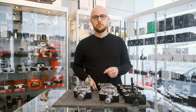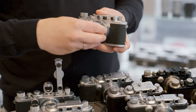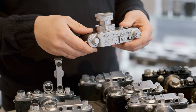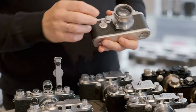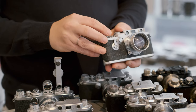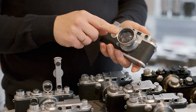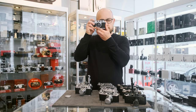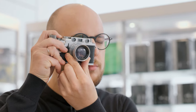In the early 1950s, flash was needed more and more, and so Leitz decided to build in a flash connector, and this is why it's called 3F. F for flash, of course. This camera already was the first commercially available, including the self-timer, and this camera already has the famous Summicron F2 5cm lens. Still a very nice camera to use until today.